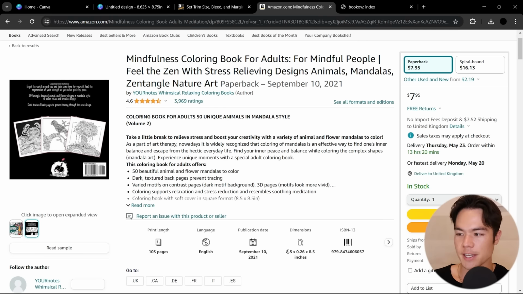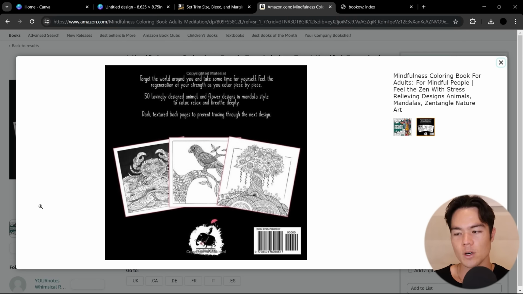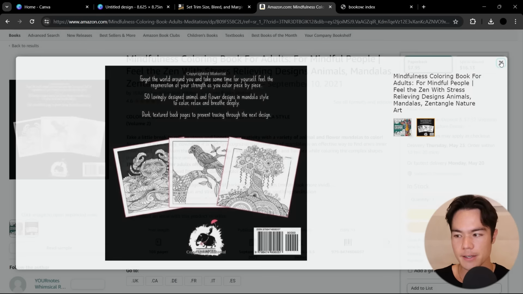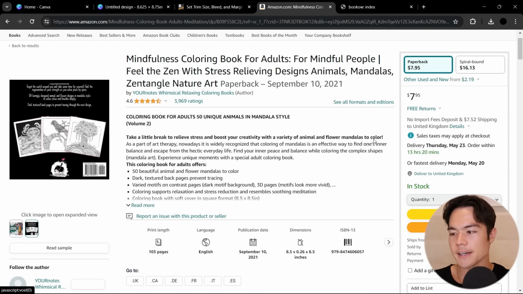And it has some images at the back of the cover showing the customers what to expect inside the product. So let's check that too. So it's patterns of some animals and trees, basically a nature themed adult coloring book, and it definitely has been performing well. So now we got a good idea of what exactly we should make. So let's use the idea and start creating the interior of our book back in Canva.